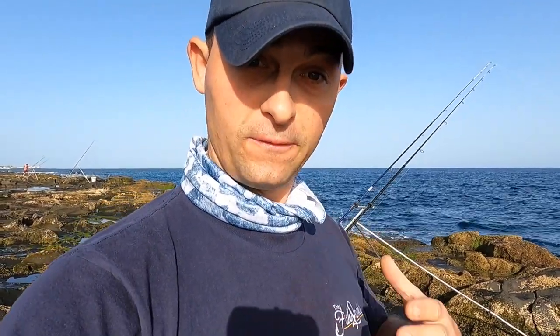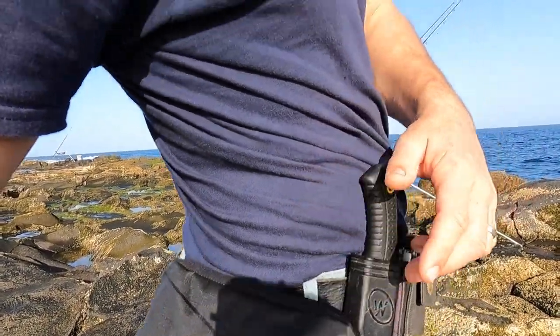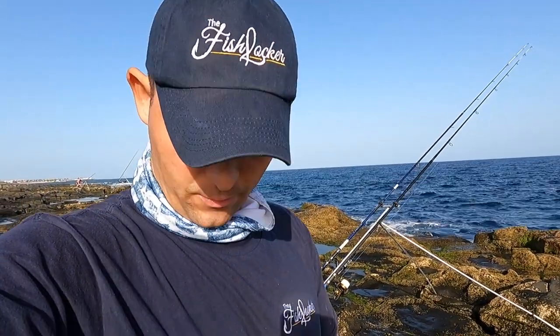Usually I would wear a normal full life jacket. What I'm actually wearing is my Alto Spinlock pack. That is a life jacket that you wear around your belt. Fingers crossed we'll be able to show you some fish.